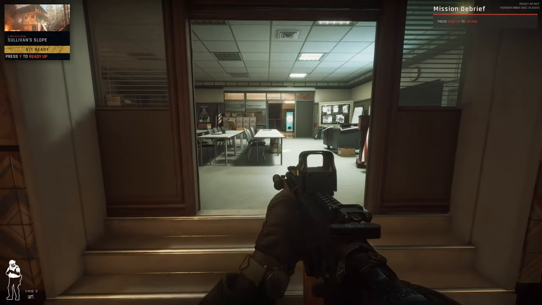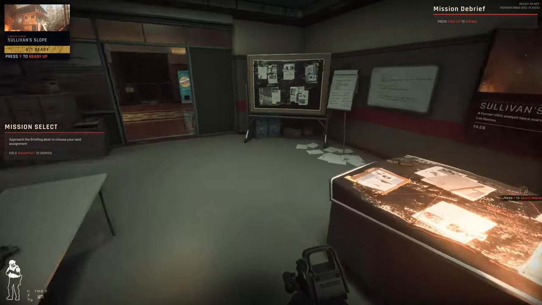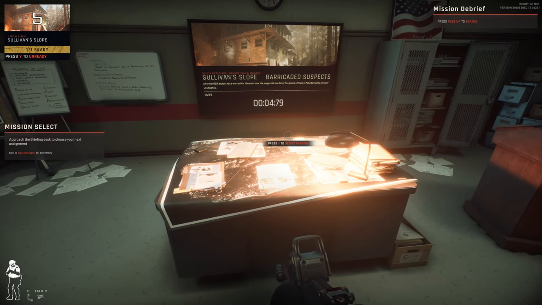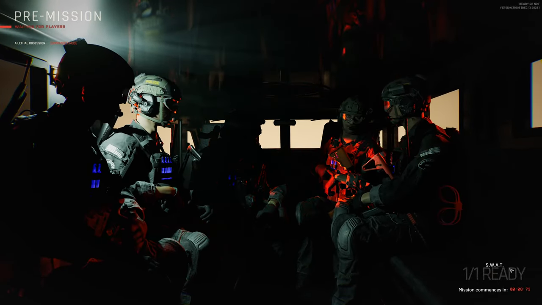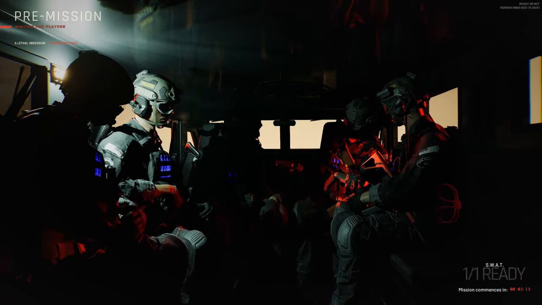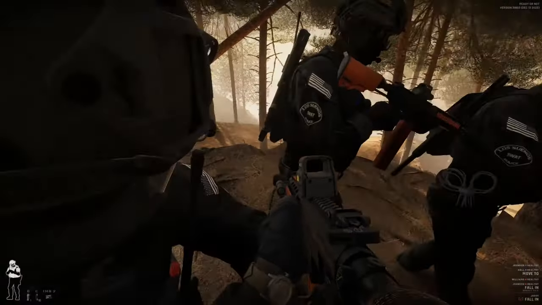Yep. All right, here we go. Now we're ready. See if we can get this guy with some non-lethal. What we could have also done was gas, put everybody in gas stuff. So only one guy here, the guy all the way in the back, I think it's Bravo, has lethal stuff.